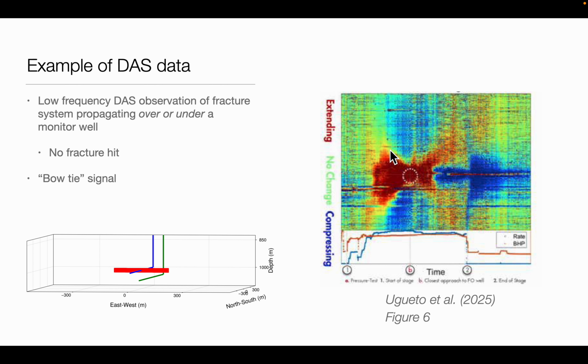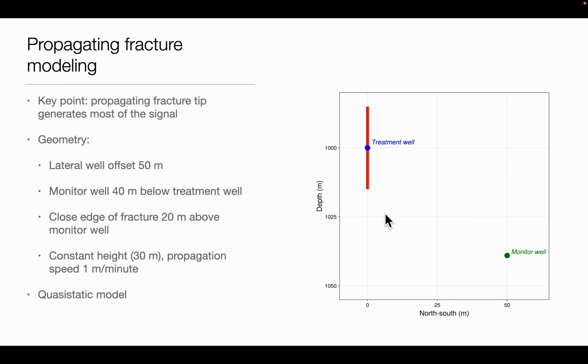The key point is that in this configuration, we see a signal in the red positive value strains as the fracture system approaches that monitor well, which looks more or less like the heart-shaped signal we saw in previous examples. But after the time point where the fracture passes over the monitor well, indicated by the white dashed line here, we see a reversal or a mirror image of that heart-shaped signal, generating this bow tie. And we have negative blue-colored strains above and below the bow tie.